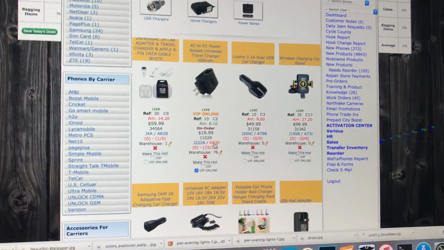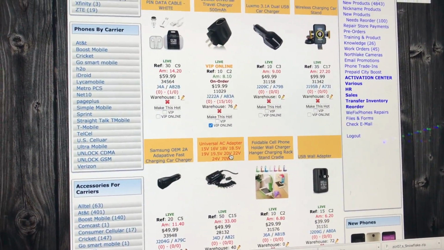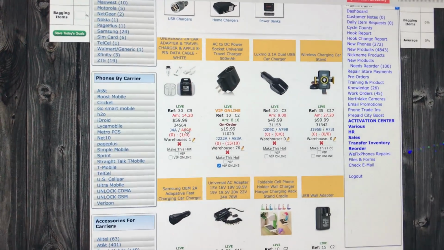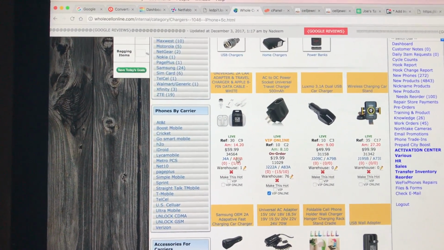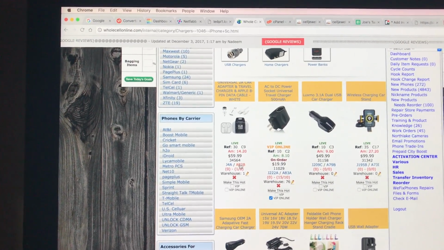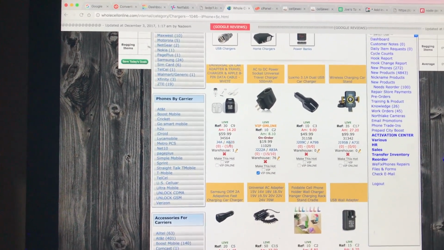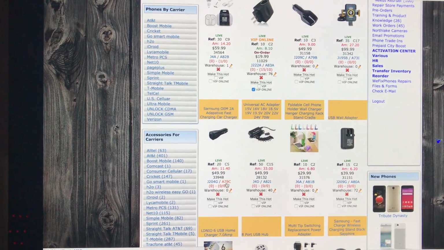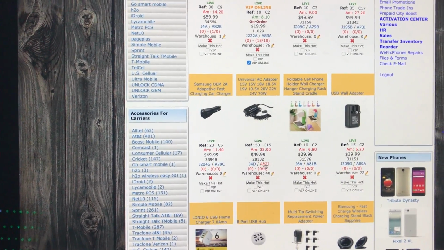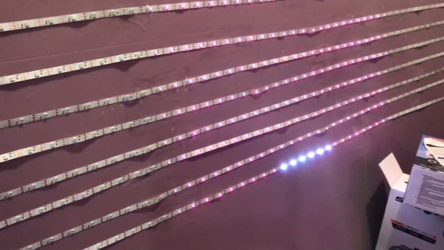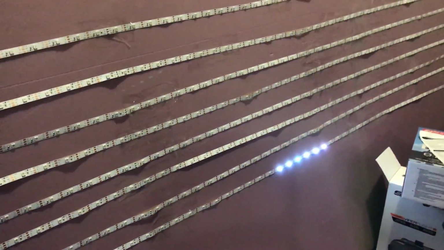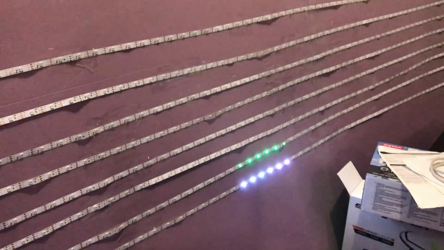So one last little hook. Let's keep going. We've got 82A, and it basically automatically tries to close that window so we can hit another domain name that is going to be on the local area network of the store. And let's see, so we've got 82I. So 82I, just as we would expect, it's going to highlight only that last row.